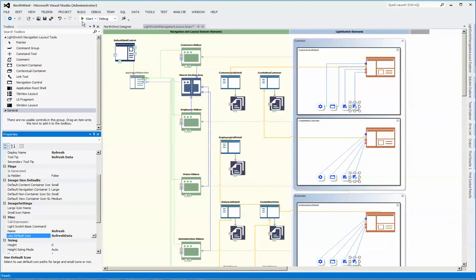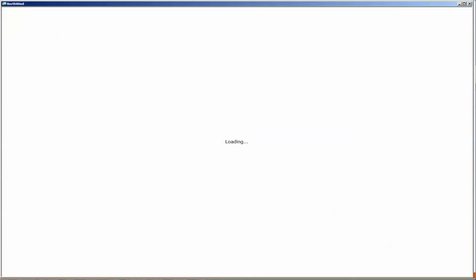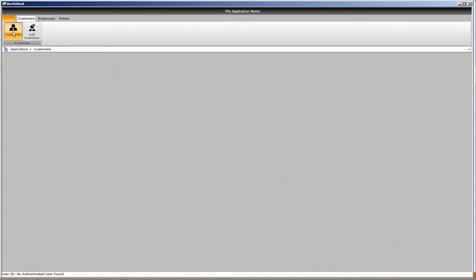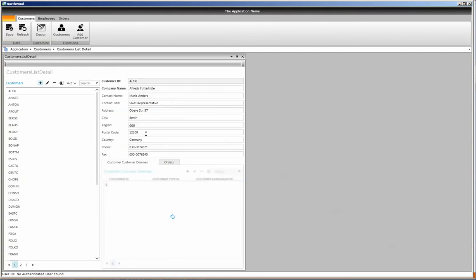Okay, so let's take a look and see how that looks. Okay, so if I open the customer screen, you can now see that the save icon and the refresh icon are actually, looks like I put that tooltip in the wrong area. You can see it's showing up here for the refresh button. But essentially we've changed the out-of-the-box items. And I kind of like this design one. I didn't like the other two, but I do like the design. So that's good, and we'll save that.